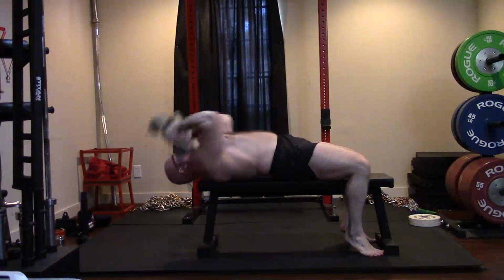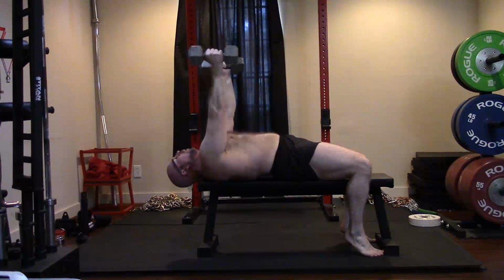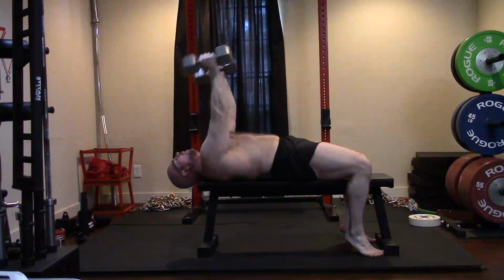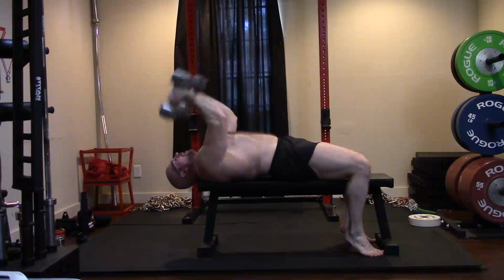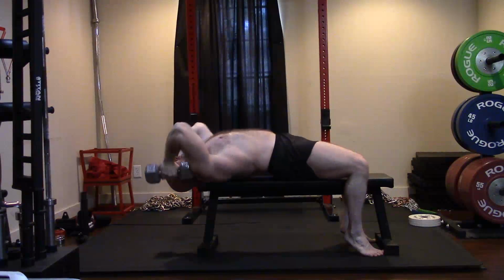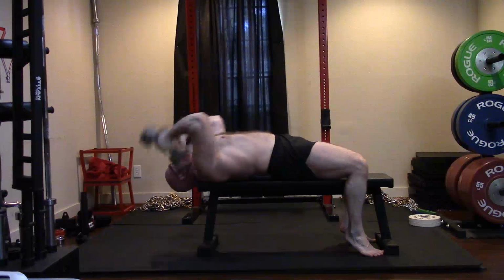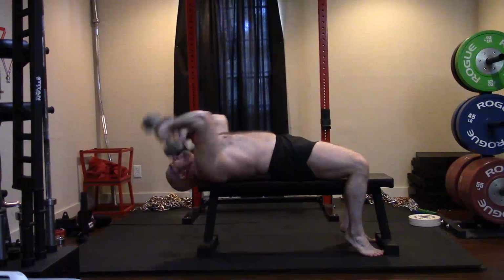Long head doesn't do anything for my benching. It doesn't do anything for most people's benching. So I'm not worried about it. It can get some secondary growth from all of this, and it will. But we're worried about that lateral and medial head primarily. So I'm doing exercises that really hammer those while still being okay on our elbow tendons, which I've put a lot of work into building up.